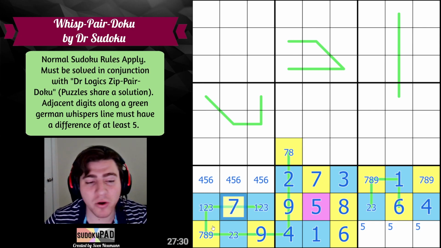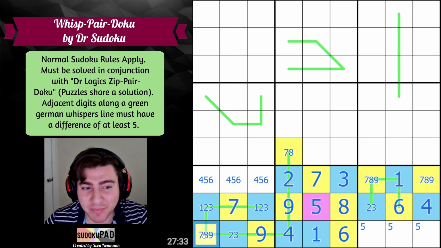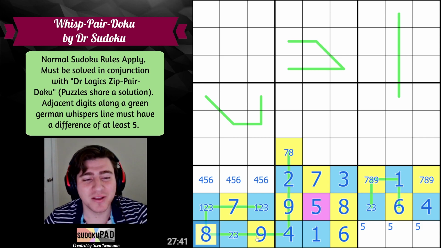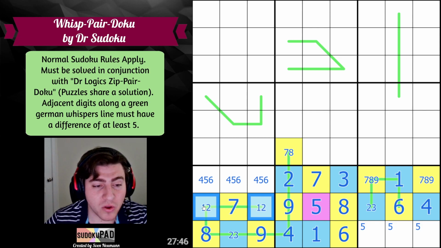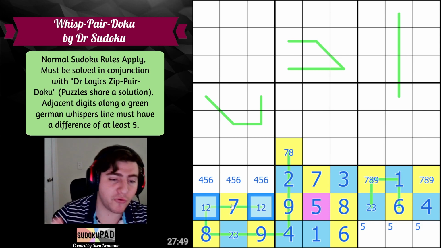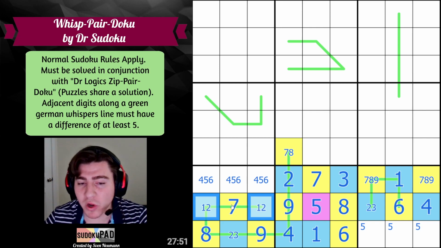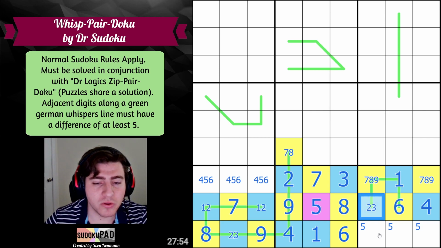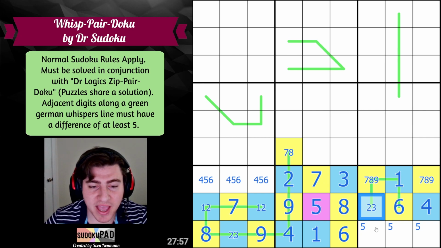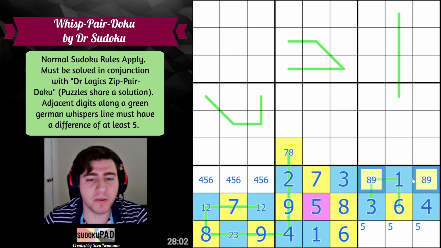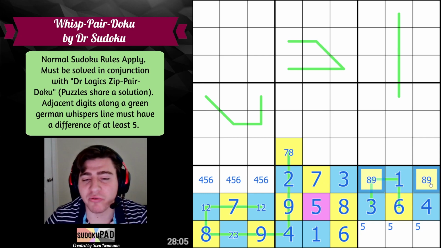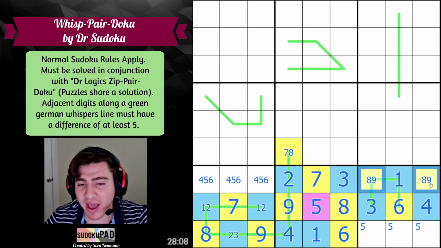All right? And now box 7 cell 7 sees 7 and 9 by Sudoku as well as 6, which means it can only be 8. So that gives me a lot of information, because that means that to the left and right of the 7, cell 4 and cell 6 must be a 1 2 pair. The 1 2 pair places a 3 all the way in box 9. I have an 8 9 pair in cells 1 and 3 in box 9. Is that what you have? Yes.